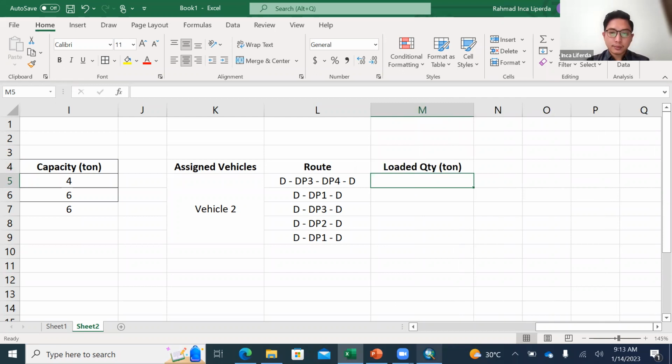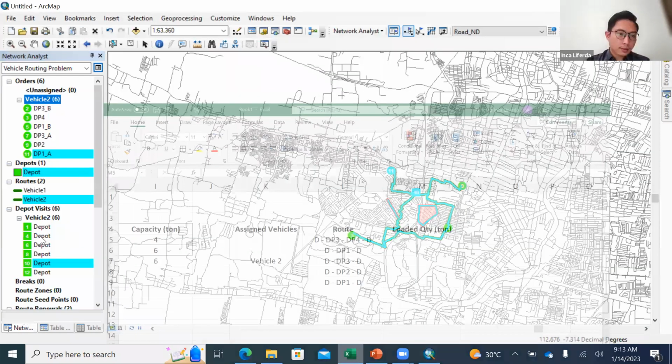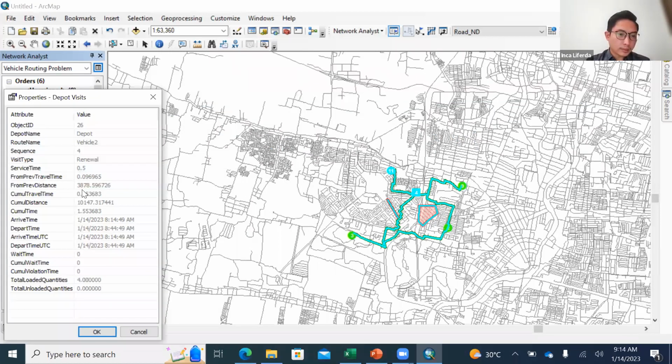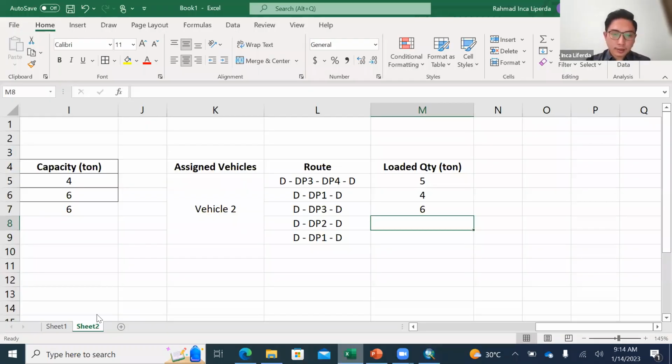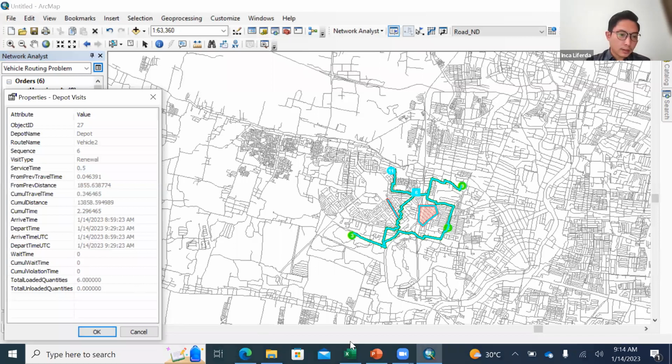Loaded quantity for the first is going to be 5 tons, and then this one is going to be 4 tons. The next one, 6. Then this one 6.